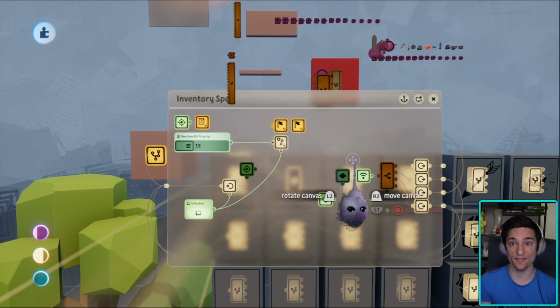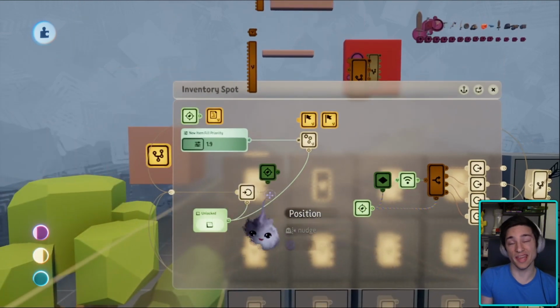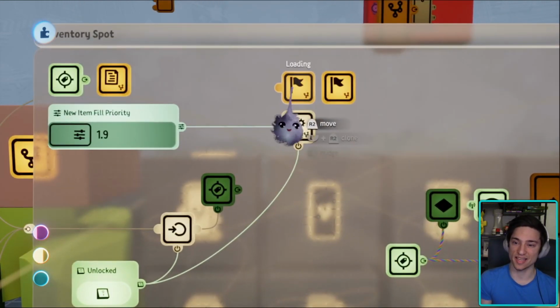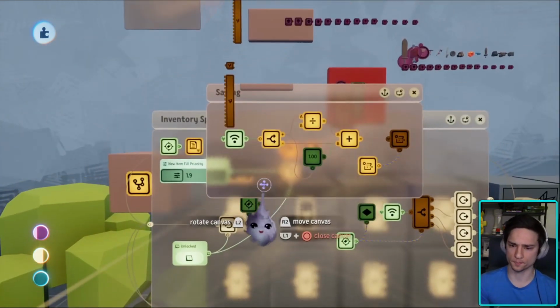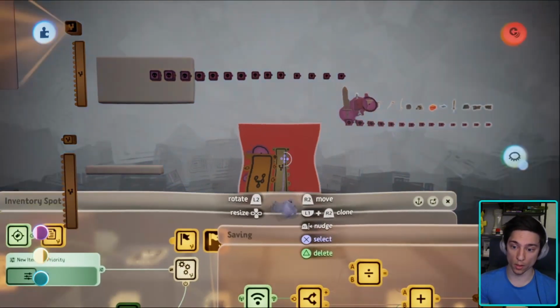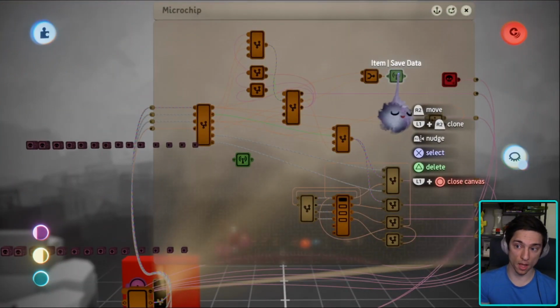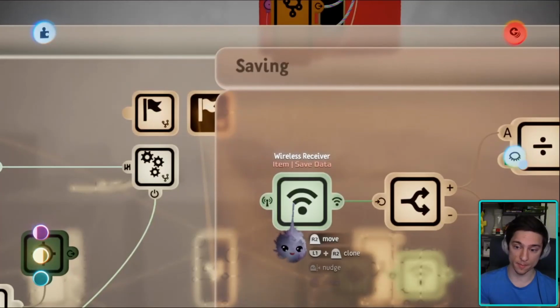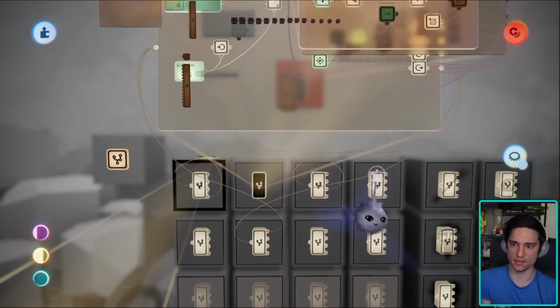Let's go over saving and loading. Should we save first or should we load first? You can't really load until you save. Chicken or the egg? No. Let's save first. So remember, we were transmitting save data right here. Item save data is being picked up right here in this spatial zone, in scene zone.